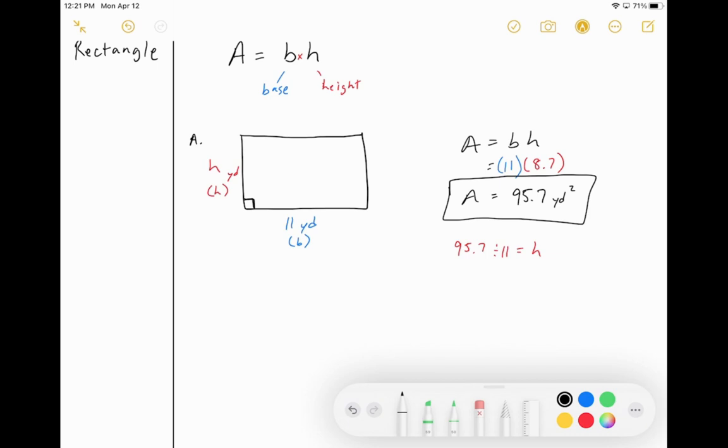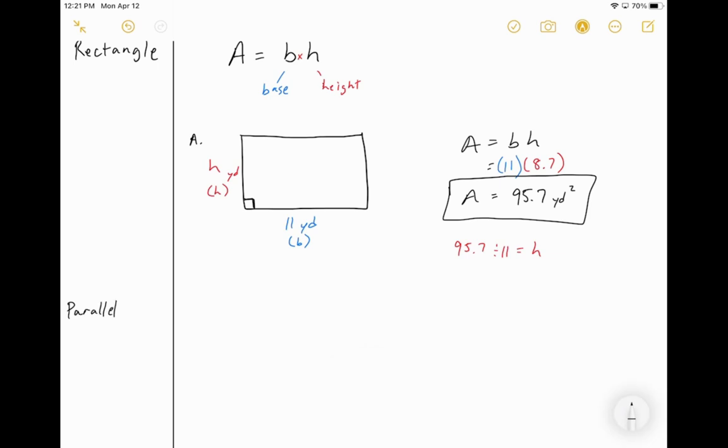The next shape that we need to do is very similar, which is a parallelogram. Now, a rectangle is actually a kind of parallelogram. A parallelogram just means it has two sets of parallel lines. Those are lines that you can think of as being in the same direction. They have the same slope. They never touch each other if they went on forever. Okay, two sets of parallel lines.